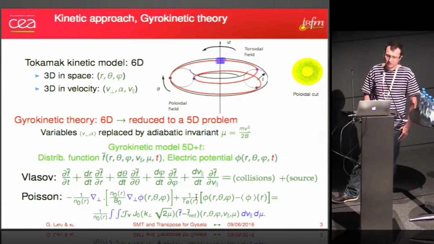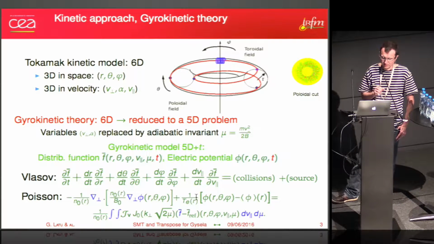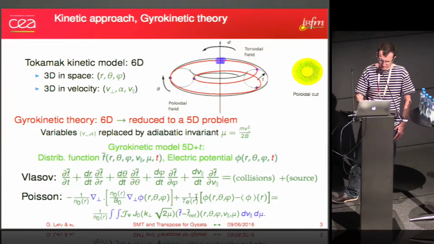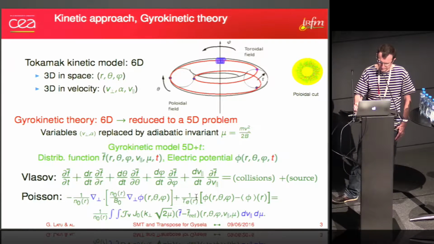And then the Poisson equation, which is quite complex, but you have in blue the simple things to look at: the Laplacian of phi equals an integral with f inside, so Laplacian phi equals a right-hand side.